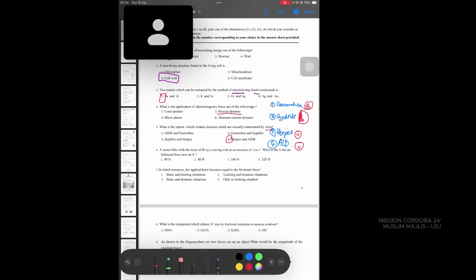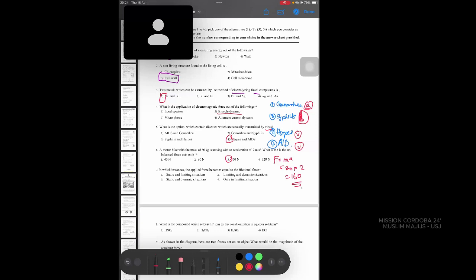4th answer. Motorbike with mass 80, acceleration 2. What is the unbalanced force? According to Newton's law, F equals ma, mass is 80 into 2, 160. Now this question, of course, you have to be able to do the calculation in your mind. Then you will save a lot of time. Even that day I told you, when they make a paper, out of the 40 questions, at least 5 questions they make difficult. Normally 5, in some papers even 6 to 7 questions are tough. Tough means you have to spend some time to think, so you need more time in those questions. To spend more time in those questions, easy ones must be done quickly.